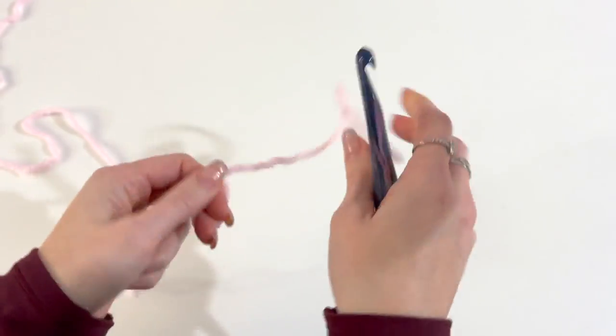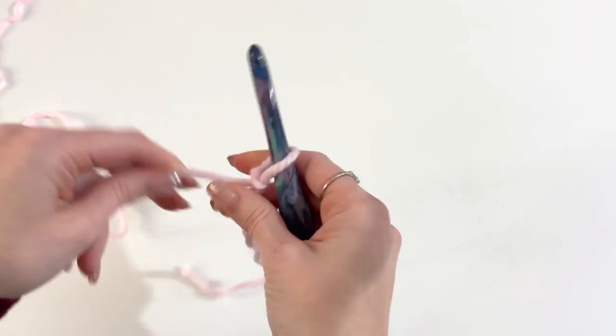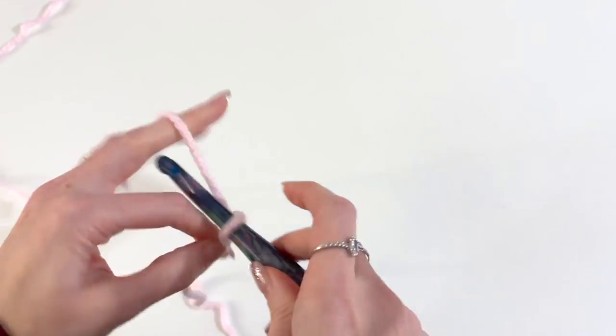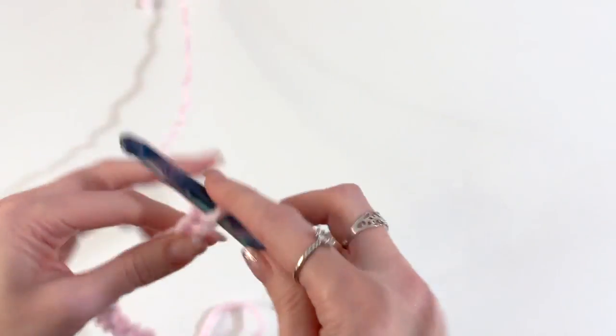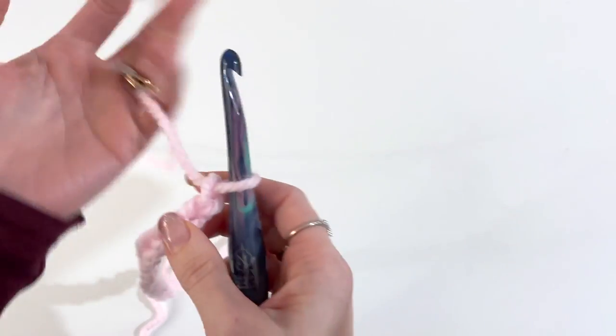So what you want to do is start with a slip knot, put that on your hook. So we're using the 9mm crochet hook, and we're going to chain out 16. And just make sure those chains aren't too tight.